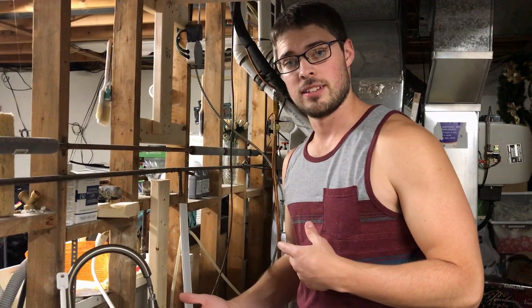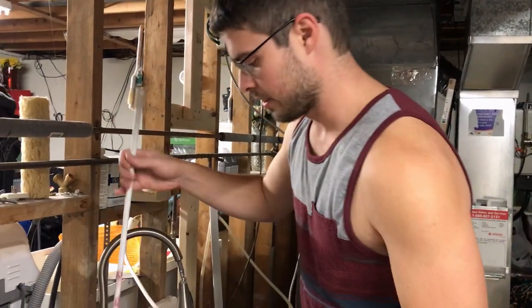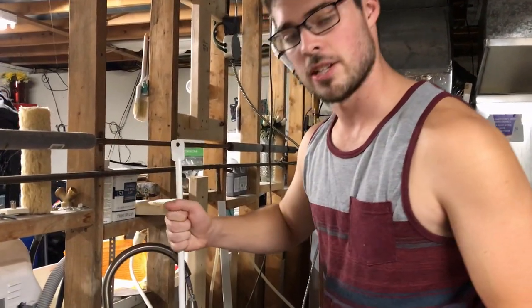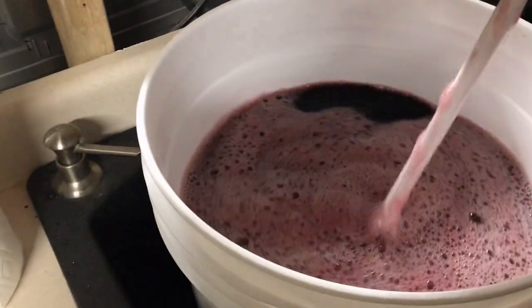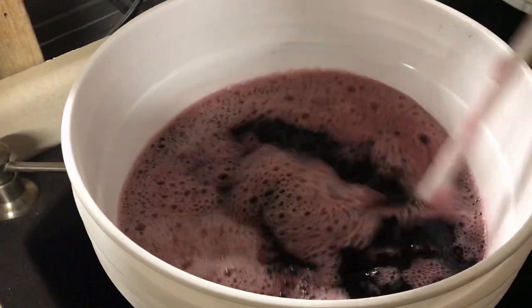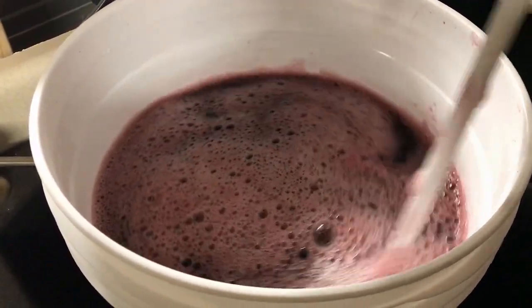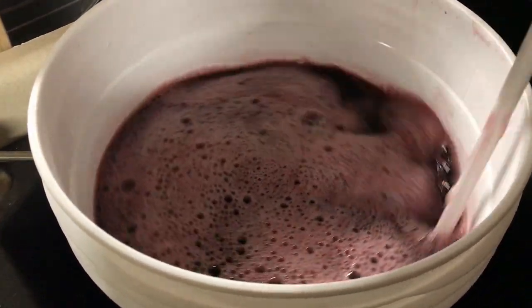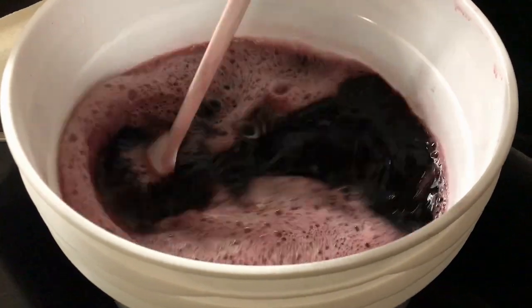So now that the filling is done, we can now give it a quick stir just to make sure. Now, if you were watching the time lapse nicely, you would have seen that it was actually kind of doing a little bit of a mix while I was filling it, which is kind of what I was hoping for. So we should have a pretty good mixture already, but it is super, super important to actually mix this properly.